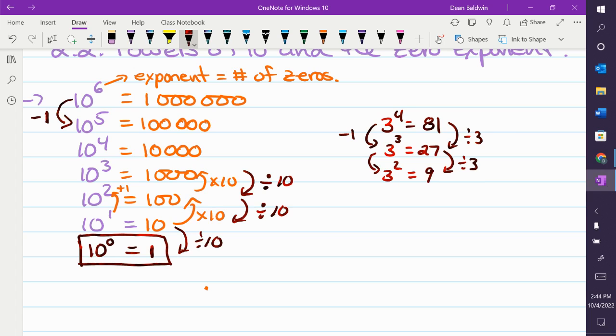If I divide by 3 again, I get 3. If I take 1 away from there, I get 3 to the 1 is equal to 3. That makes perfect sense.